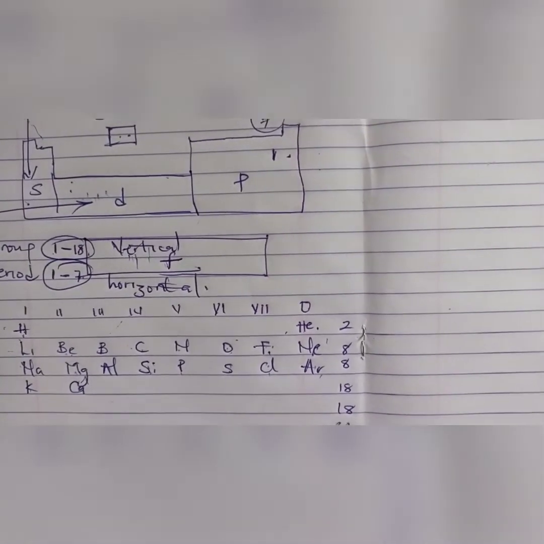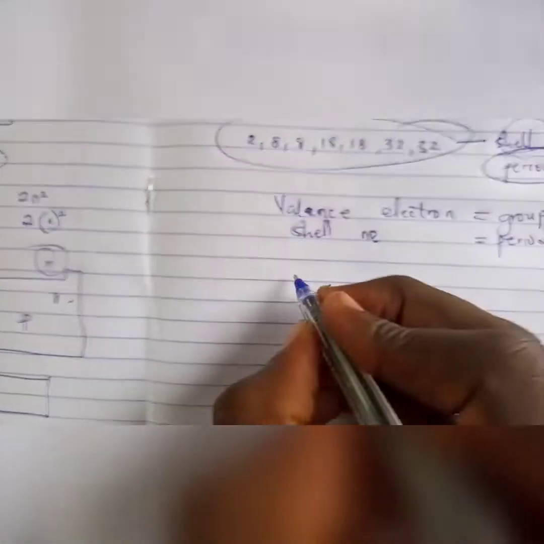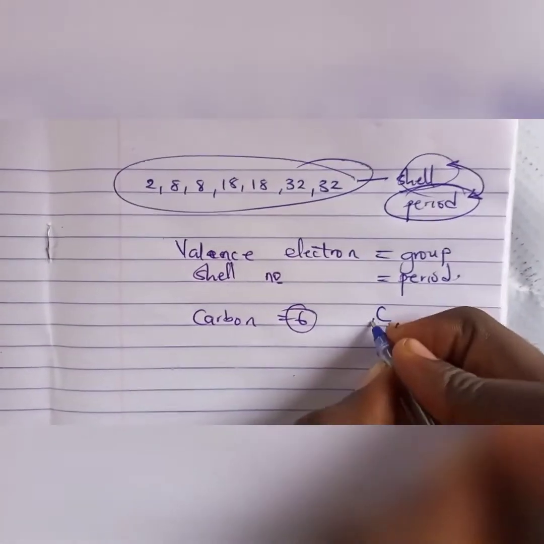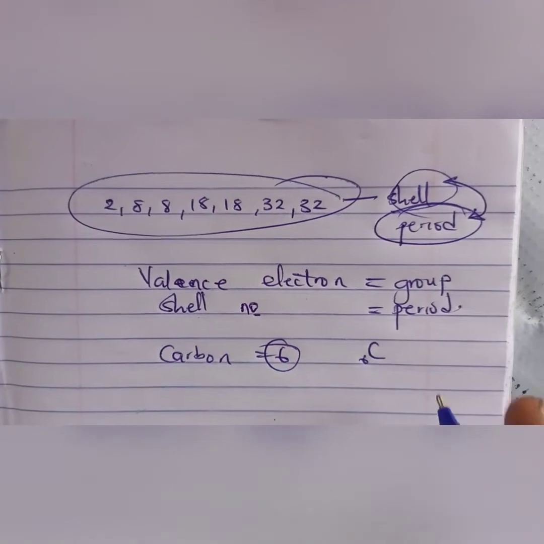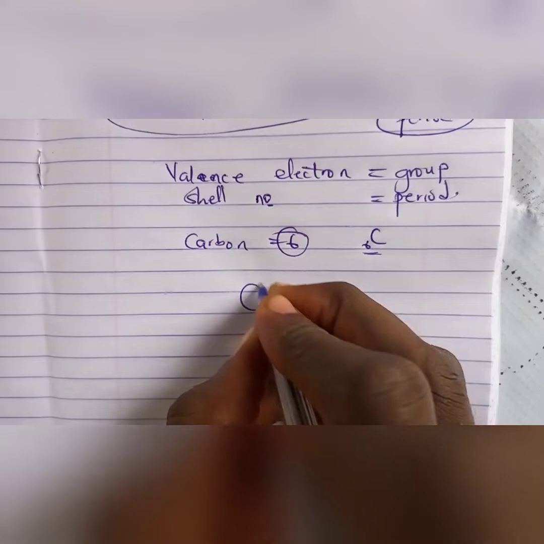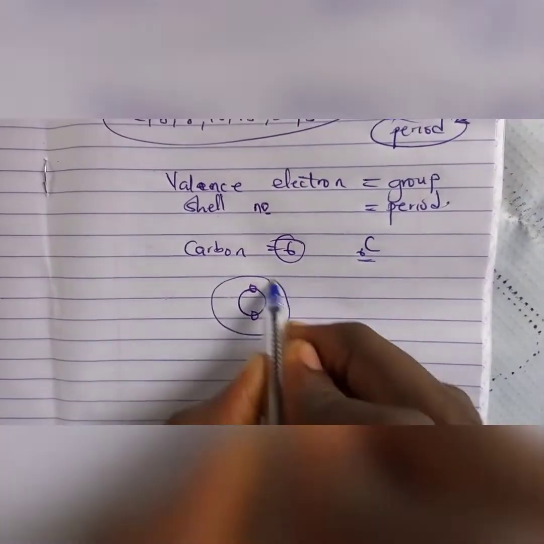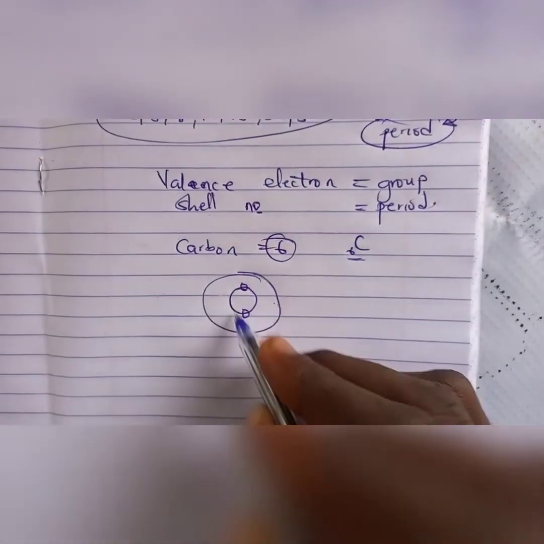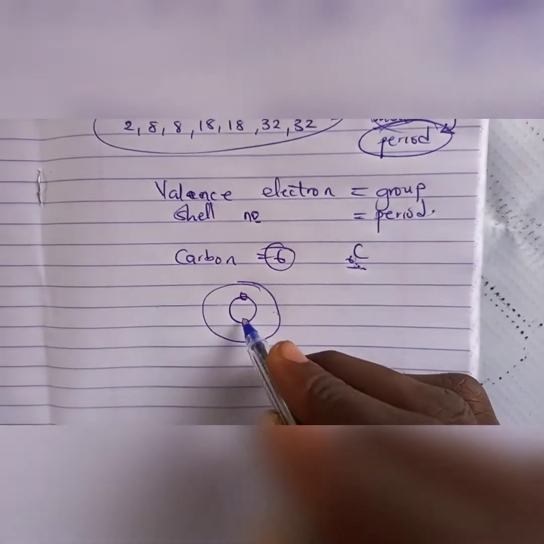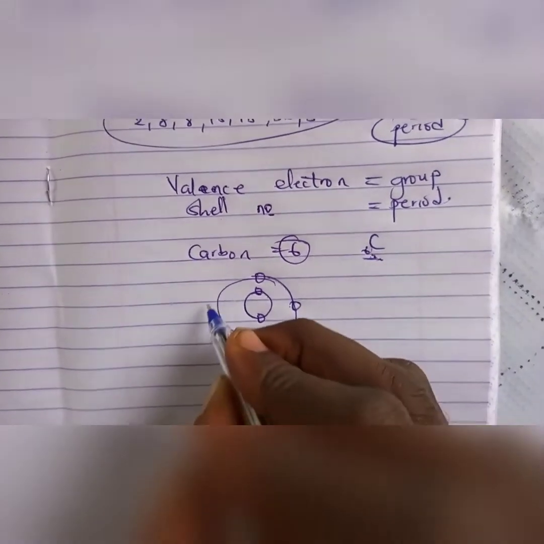Let's talk about, let's say, carbon: 1, 2, 3, 4, 5, 6. So automatically I can say carbon has the atomic number of 6. That's its atomic number, represented as carbon 6. So this is our carbon now. If you want to draw the shells, you say the first shell has 2 electrons. Now the second shell has a maximum of 8 electrons. And if you subtract 2 from 6, we have 4 electrons remaining. So we have 1, 2, 3, 4.